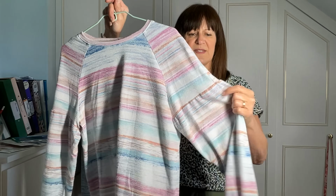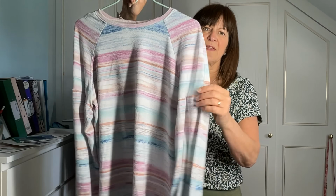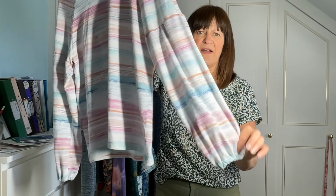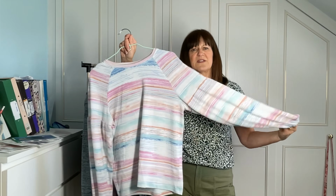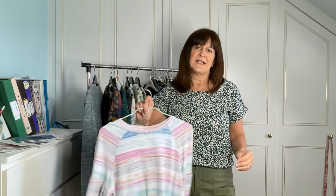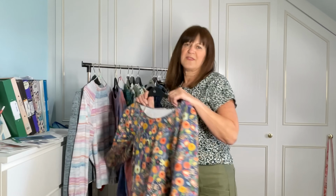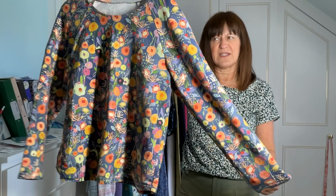Obviously the raglan sleeves, and this version has a slight gather into the sleeve there, and I have put some light elastic down the bottom. So it makes it a very different shape jumper, and I really liked it. So the other versions I've made, this is going back a bit now, this was in a French terry, that was just a straight version.